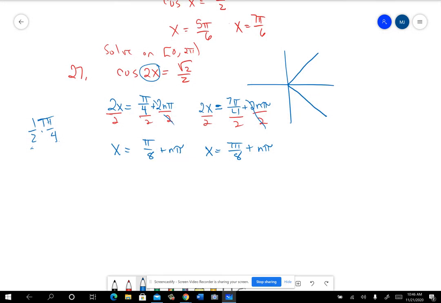Okay, so those would be all the solutions, but you want the solutions within that interval. So you just start taking your n and you let it be 0. You don't let it be negative because you want things to be within one positive rotation. So you let n be 0. You plug a 0 in for the n. So that's pi over 8 plus 0 pi. Over here, it's 7 pi over 8 plus 0 pi. Of course, 0 pi is just 0, so that'll be one of your answers, so will that. Now you let n equal 1.